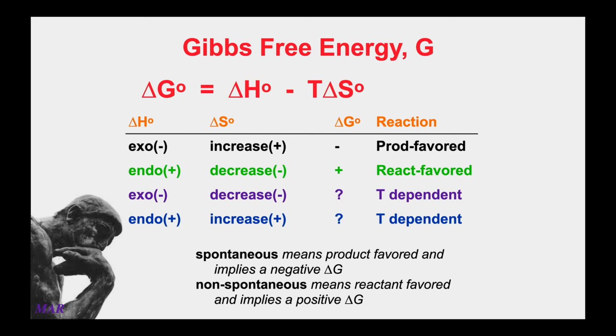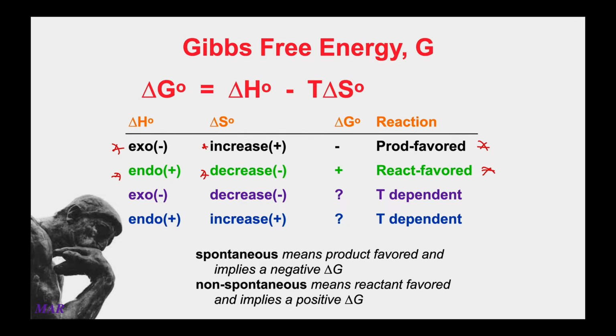There are 4 conditions of delta H and delta S that are possible, and scientists like to think about this because it affects the sign of delta G. So we talked about earlier how if you have an exothermic reaction and an increase in the entropy, the delta G is always negative. Those are always going to be product favored, spontaneous. Those are going to be good to go. On the other hand, if you have an endothermic delta H and a decrease in the entropy, a negative delta S, then your delta G in those cases will always be positive. And positive delta Gs are the reactant favored, non-spontaneous reactions, and those are hard to do.